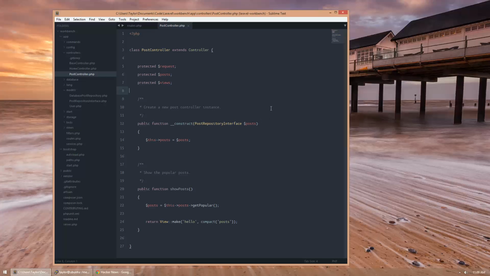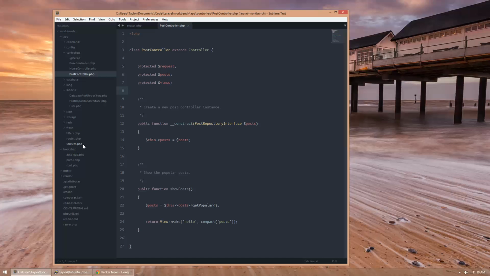Now, one thing we do need to tell it though is which implementation of the interface do we want to use. Remember, we can't instantiate an interface directly. We have to instantiate an implementation of it, and the container has no way to know what default implementation to use unless we tell it. So of course, we want to use the database post repository in this instance since it's our only implementation.